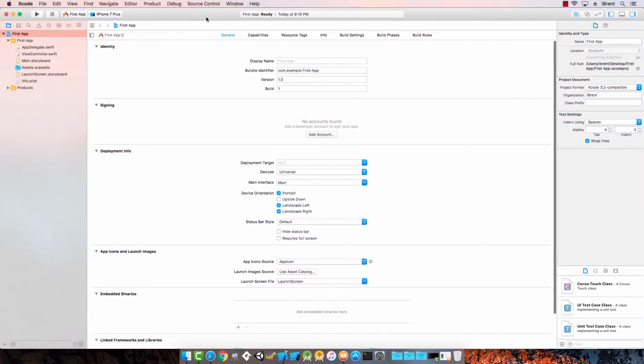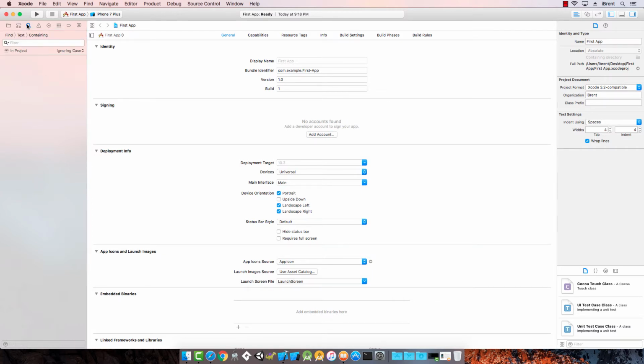All right. Let me expand this. Let's take a minute and talk about these different windows. We have a number of options up here on this toolbar. We have some screens that are segmented. So over here on the left, we have what we call the navigator, which represents, you can navigate the folders. There's a number of options here. We're not going to cover all of these right now, but we'll look at these as we go. But these are options that appear within this navigator on the left.